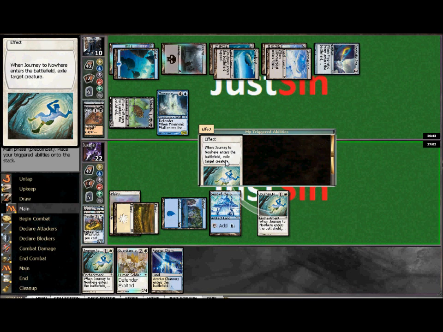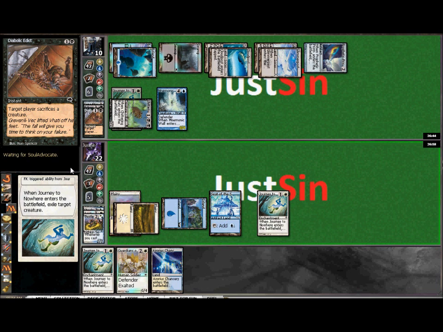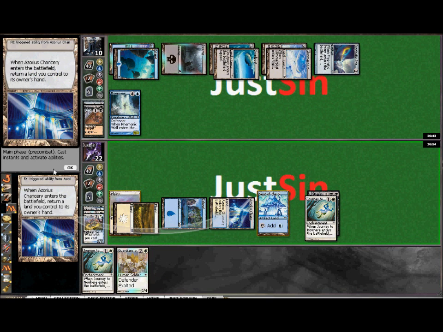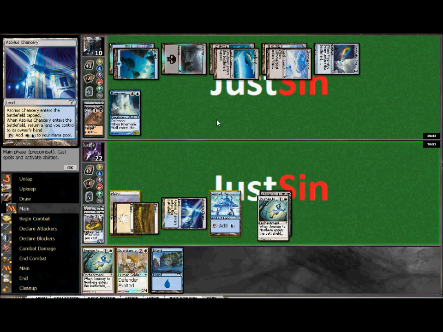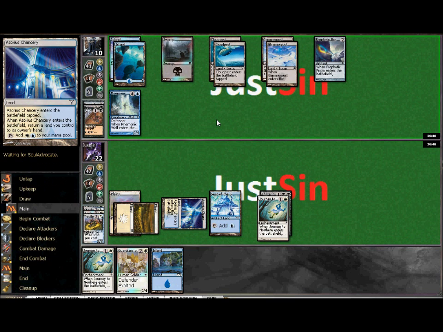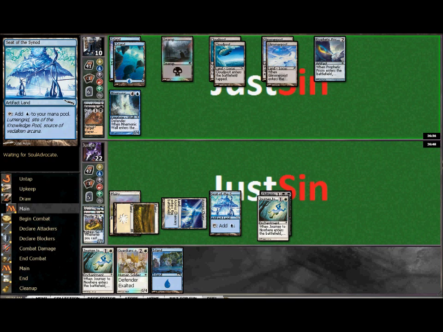Here's the situation. Here's what's going to happen. I'm going to Journey to Nowhere to remove this combo. And why is this so bad? Well, it's simple. Capsize. The Journey is useless because it's not a permanent removal. He can just simply Capsize it, and now I have to put that island back.